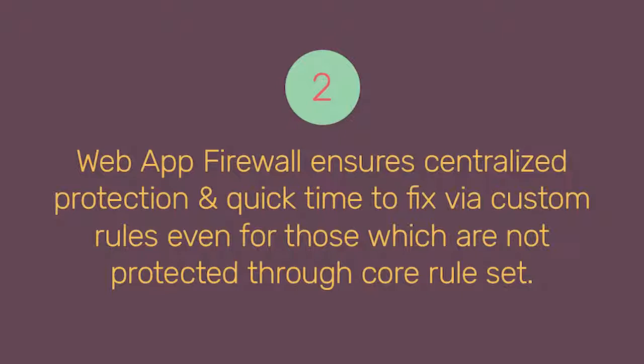So having a centralized application layer entry point where you can quickly roll out the signatures is very, very important. Those things that cannot be fixed through common signatures, because you have a centralized entry point on layer 7, you can still fix through custom rules. And those custom rules have to be a surgically accurate, targeted set of, again, specialized signatures to block a specific payload. The example I gave before was cross-site request forgery kind of attacks. You cannot have a generic signature to block them. It is specific to the application. You need to know what the payloads specific to the applications are and create custom signatures.